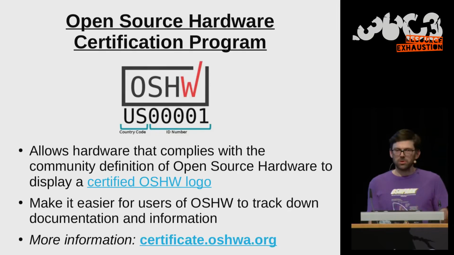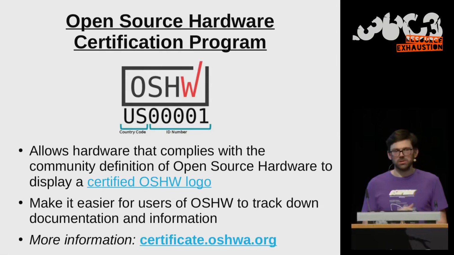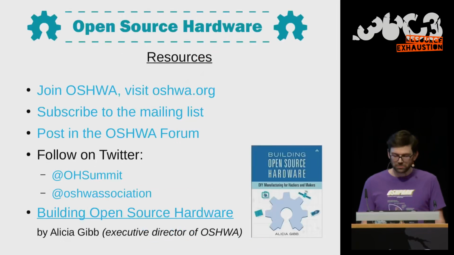So then people can really easily identify that it's open hardware, and then they can go to that website and type in the ID number and be able to pull up the page that links them to the documentation and the design files. And for people that are looking for a certain type of device and want to find one that's open source hardware, if you see this logo, you can look that up in the database and find out more about it.